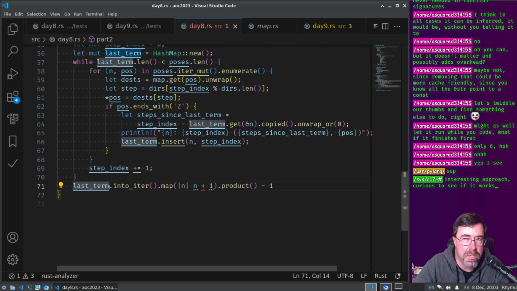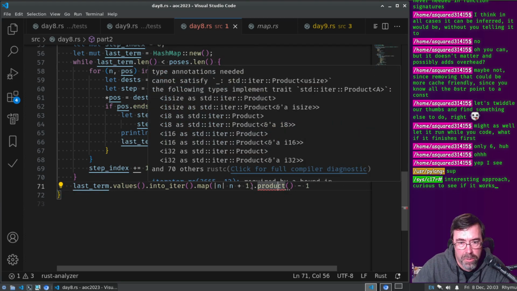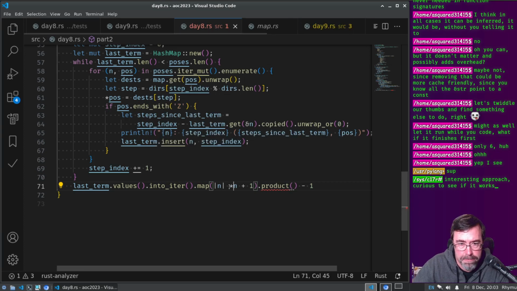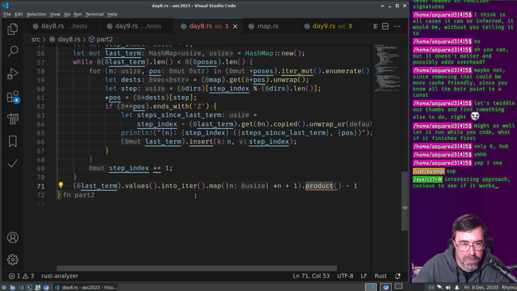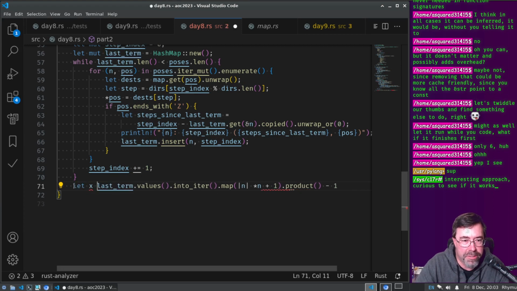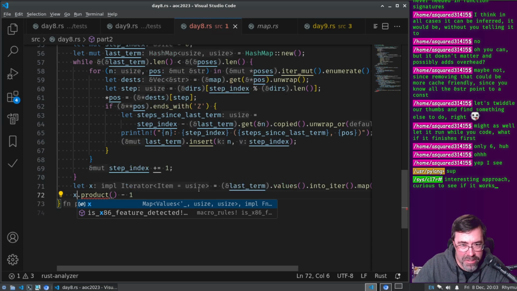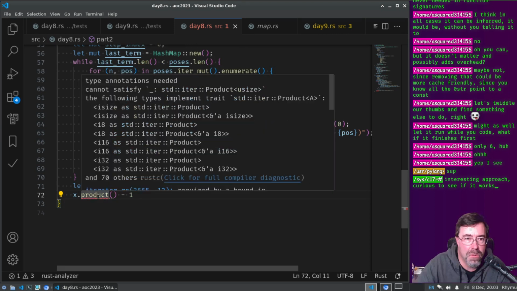Oh, because I want the values. Product. Oh, probably I need to dereference that. Okay, what do we have an iterator of? We have an iterator of usizes. Can I not take the product of them all? Oh, I guess we want to.